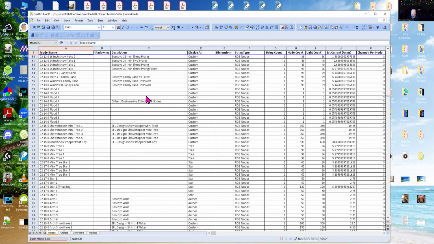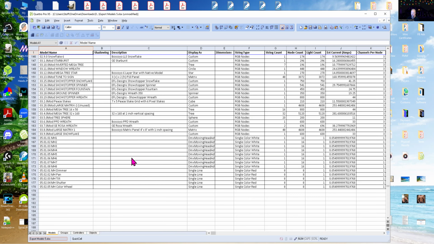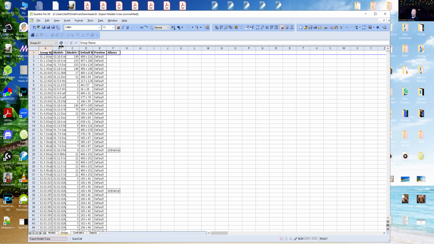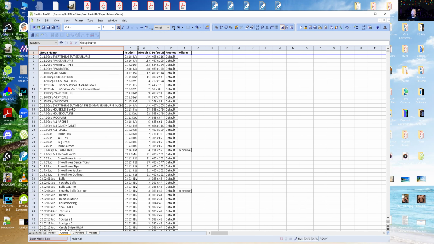In mine, I try to put a description in terms of where the source of each of those props came from, as long as it's not a native prop or something like that. But there are also tabs that will show you the groups that you have, and you might have to expand that. But you can see the groups, and you can see the models that are in those groups.